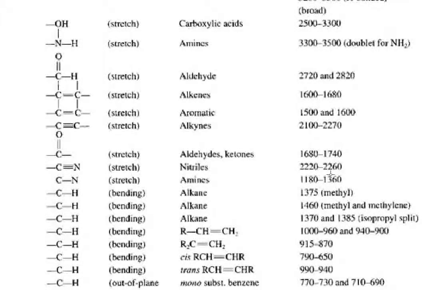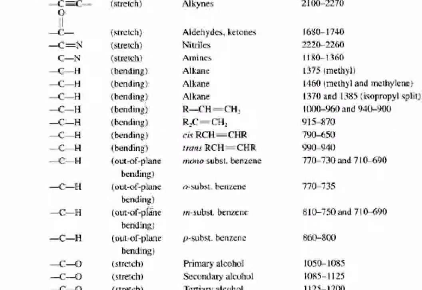Now we start to enter the bending modes, bending frequencies. I'm not going to go through very many of the values at this point. The reason is, if you look at the values in the table, the regions are generally very broad, and there's lots and lots of overlapping with all the different functional groups. That makes it difficult to get an IR spectrum and interpret it by looking at the frequency values on the right side of the spectrum, namely due to the bends. There's so much overlap. The regions where they occur are so broad, it's extremely difficult, in fact I'd say impossible, to determine the functional group based just on examining frequencies in the bending region.